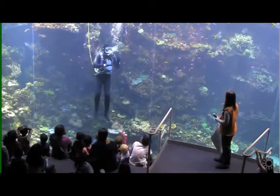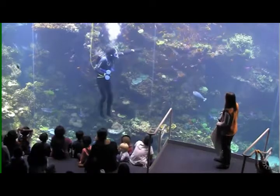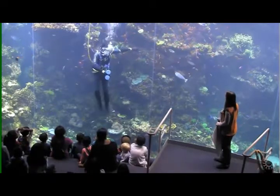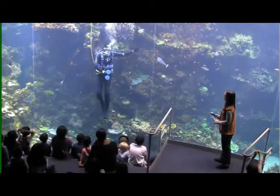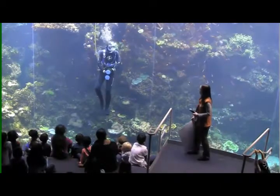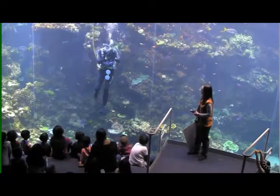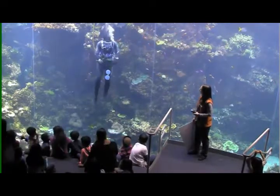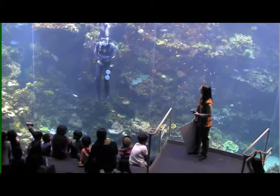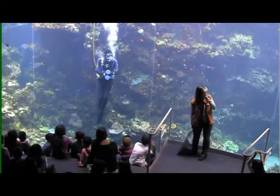Now, we also have hard coral. One nice hard coral is back here. You'll see this greenish coral. It looks like antlers all tangled up, and that's called staghorn coral. And that's a good habitat for baby fish because all those little spaces between the branches give fish a place to hide. That's right. So it's hard to believe that corals are animals because they sit still on the rock.